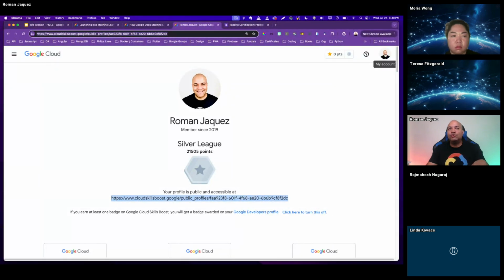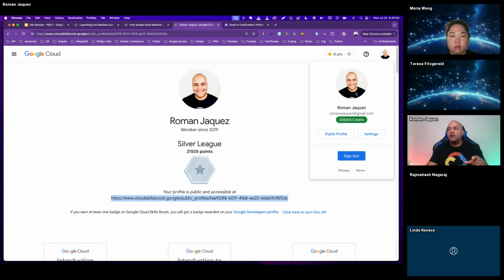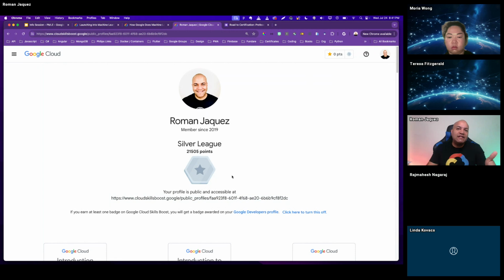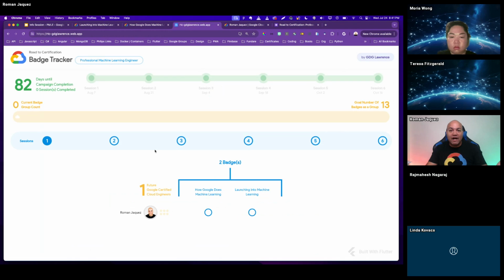When you go to the top right corner and see your avatar, there is a Public Profile button. You click in there, give us the URL, and you will then be part of the badge tracker.